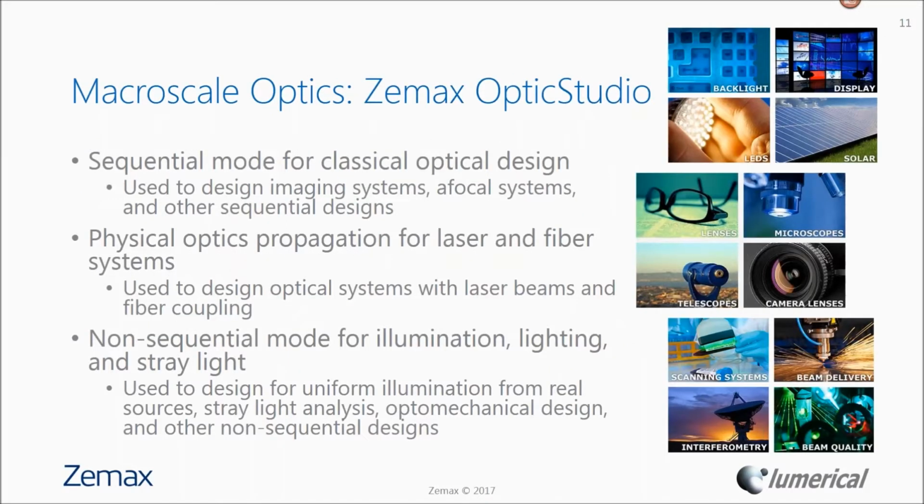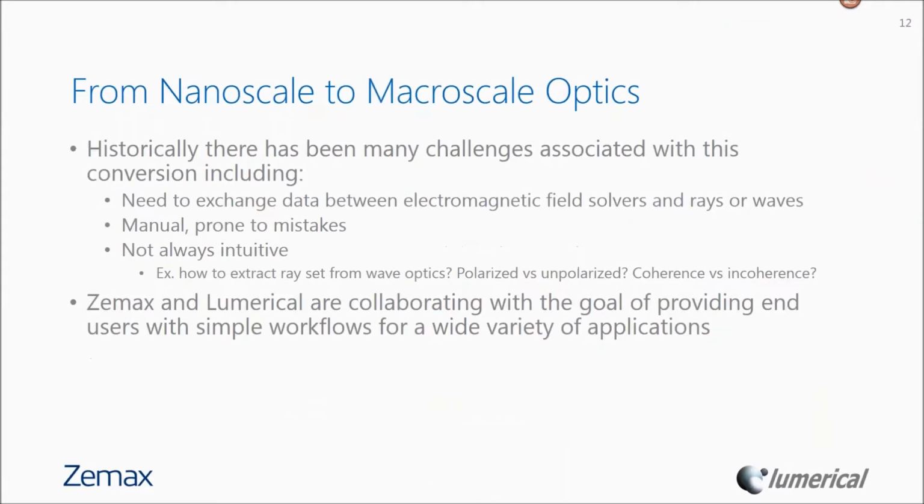On the OpticStudio side, we have three modes: sequential mode for classical optical design, physical optics propagation, which is a tool within sequential mode for laser and fiber systems, and non-sequential mode for illumination, lighting, and stray light. Sequential mode is often used for designing imaging systems, afocal systems, and other sequential systems. Physical optics propagation is often used for lasers and fiber coupling, and non-sequential mode is often used for illumination, real sources, stray light analysis, optomechanical design, and other non-sequential designs.